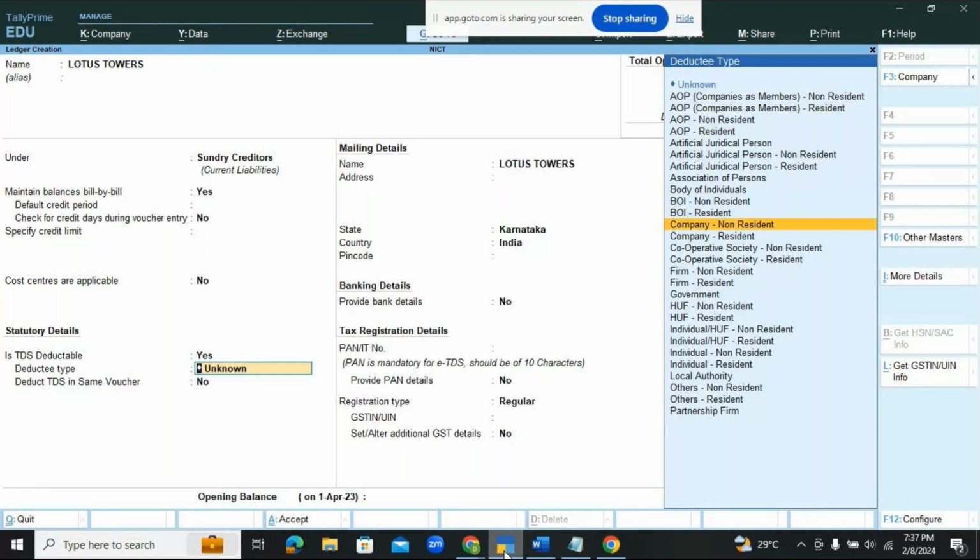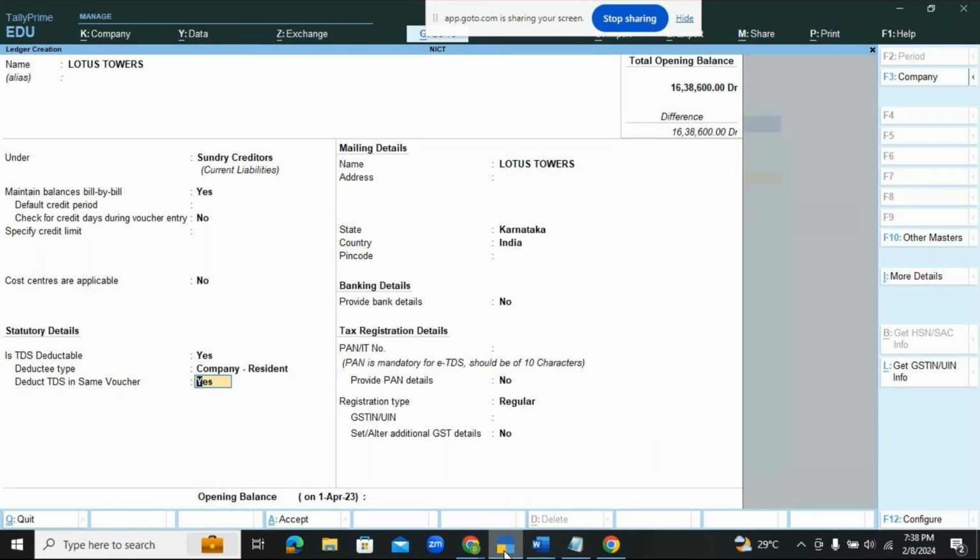We have to be very careful when we are deciding the nature here, whether it is an individual, a company, a government, a partnership firm, and whether it is a resident or non-resident, which matters the most, because based on that only you have the tax identification done correctly. So deductee type, you can consider company resident. Okay, press enter.